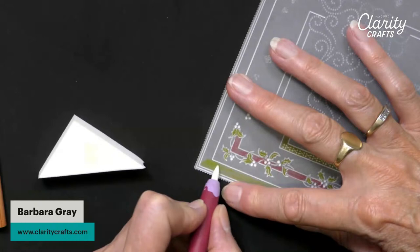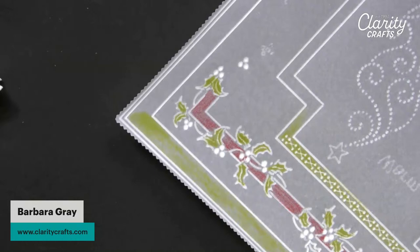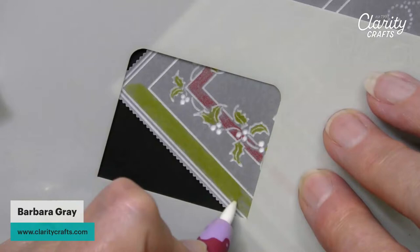Let me come in tight so you can see this, because it makes such a difference. You'll see when you go in with your nib, with your blending nib. Right, here we go. So you just go circular motions and you go up to the edge. Look, and you can get in, so your granular sort of colouring becomes really, really smooth, like printed. And you're working on the back.